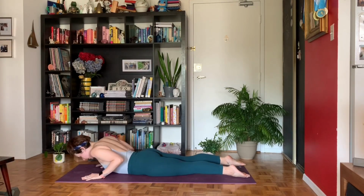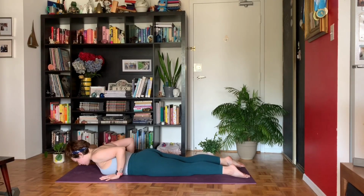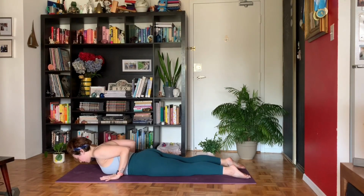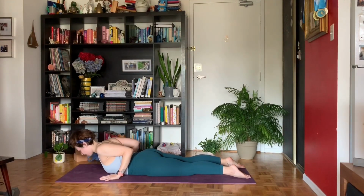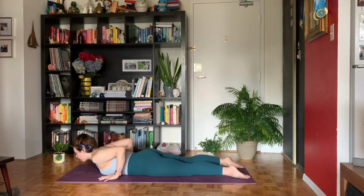Untuck your toes. Press the tops of your feet into the mat and then bring your hands down by your lowest ribs. Squeeze your shoulder blades together. Keep your elbows drawing in. Inhale, lift your chest. Hover your hands 1 inch off the mat. Exhale, melt back down.